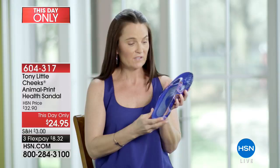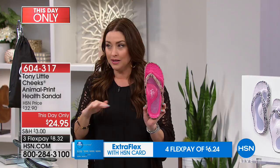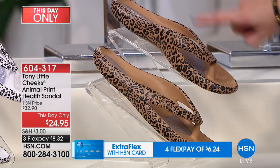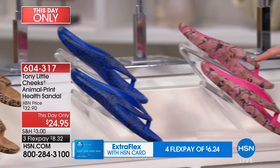You're going to say the exact same thing — it's going to be your go-to sandal, because we all love that shoe you can just slide into and be out the door. But so many of those hurt your feet by five minutes into your day. This is a comfort and technology that you are going to live in all summer long. Here is the very versatile white leopard — whole sizes only, if you're a half size, size up. Here's your tan leopard — very popular. All of these are becoming limited across the board. Here's your purple leopard — it's blue. Very popular is your pink snake, so if you love that option, please jump in on that one.